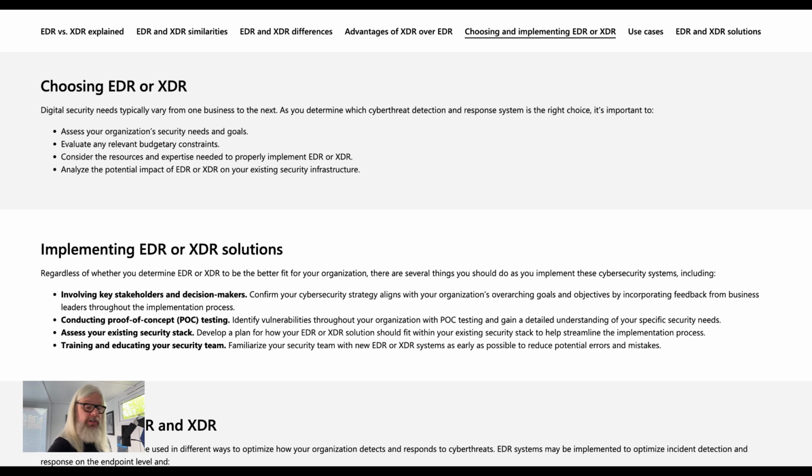If you don't have those resources, maybe you need to go out of house to a partner to provide that. And analyze the potential impact of EDR or XDR on your existing security infrastructure. So maybe you're not ready to go full XDR yet. If not, then you certainly would want to start with EDR, I would say, without a doubt.